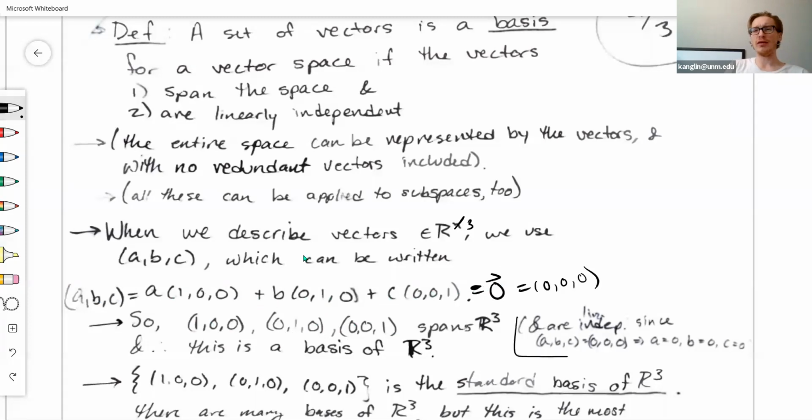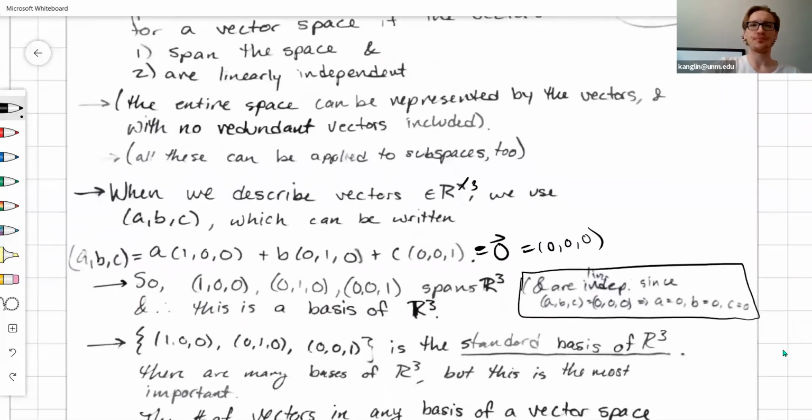And that's the note I've made here. This just implies A, B, and C all equal 0. So the only linear combination of these three vectors that equals the 0 vector is where all three of the scalars equal 0. By definition, we get linear independence of these vectors. So not only do we have that these three vectors span R3, they are linearly independent. The two together mean that this is a basis for R3. The set of these three vectors is a basis for R3.